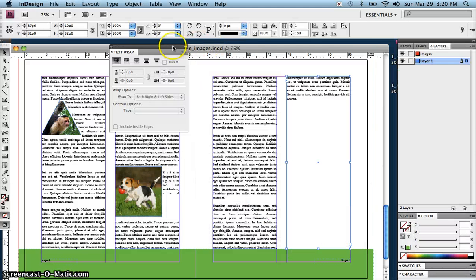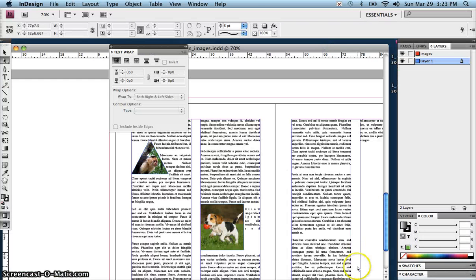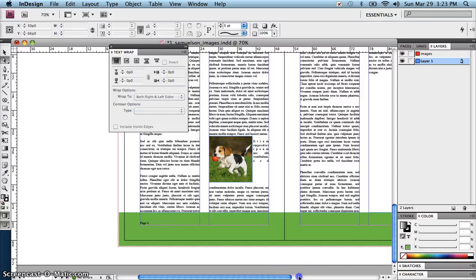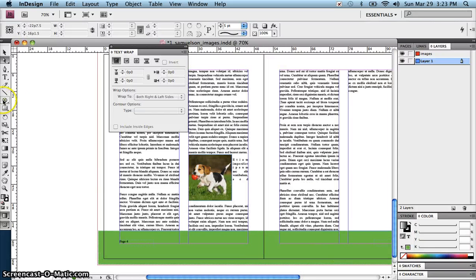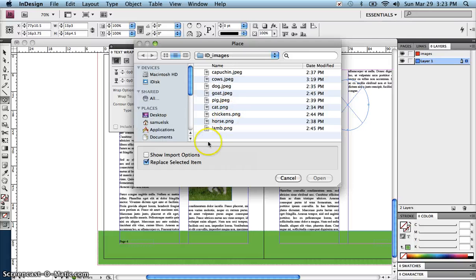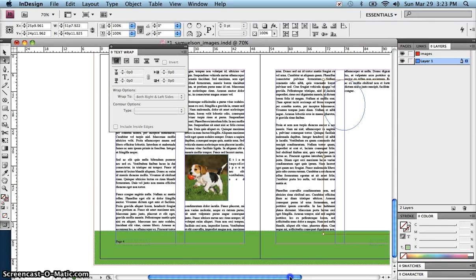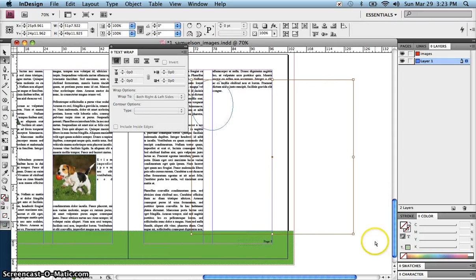So come back here and I'm going to put in not rectangular, elliptical frame right up here, and I'm going to place the horse, and it's a large image, so I'm going to have to double click, and I'm going to have to resize it.